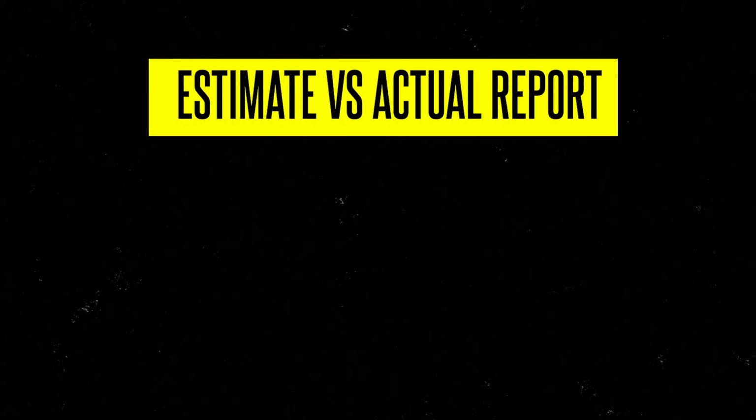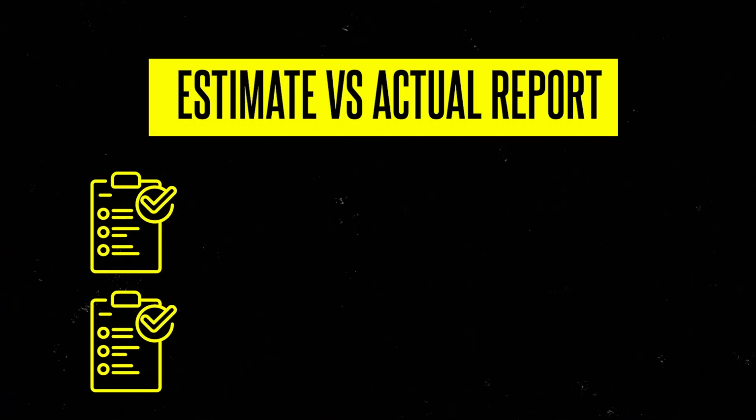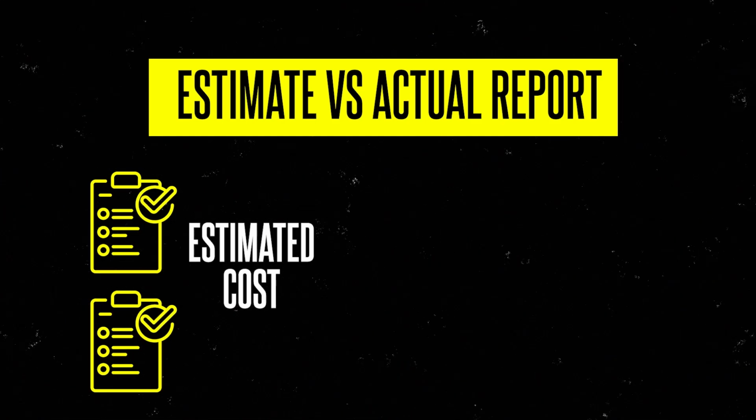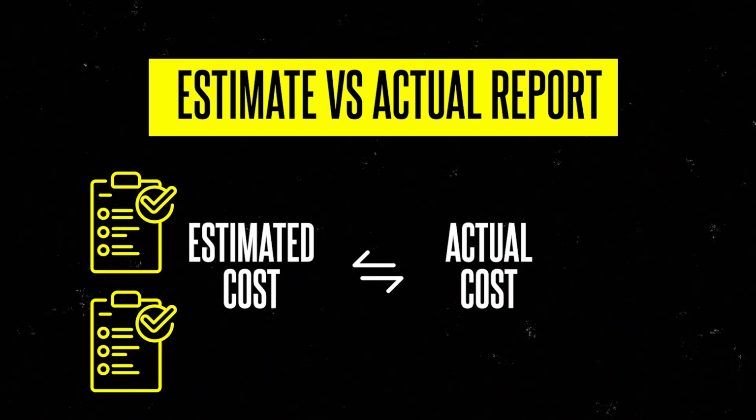So what is this report? This report breaks down each project on what costs you estimated per cost code line item and compares it to what actually came out of your bank account. Why is it important? It helps you see which jobs you might be underestimating and may need to be revisited. How often should you run it? Well, ideally after each phase of the job is completed, but at the minimum, run it on a monthly basis to track overall trends.